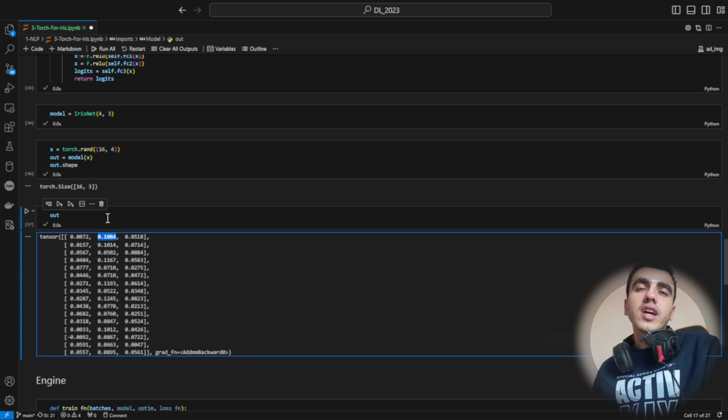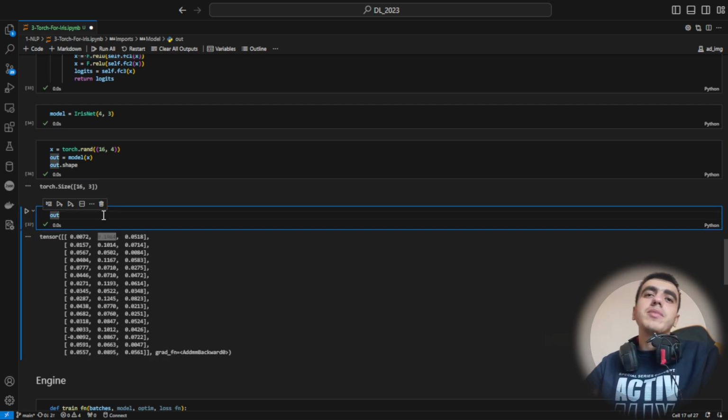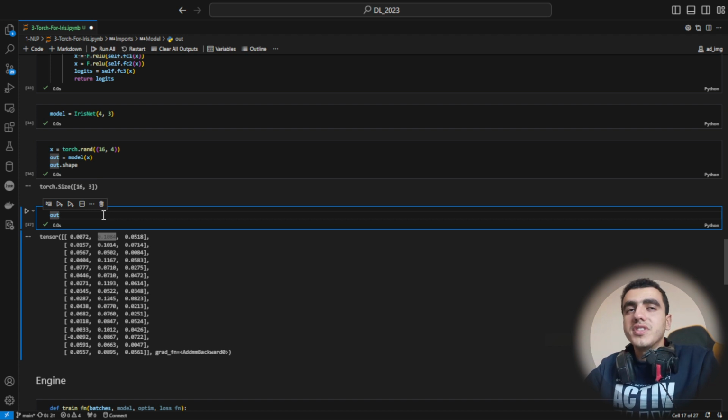So if I need to calculate the accuracy here, I can use the label. For example, if I need to find the maximum value of this multidimensional tensor, I can use argmax on dimension 1.